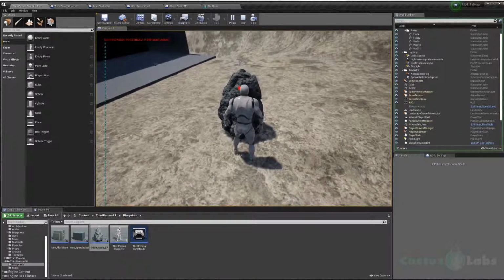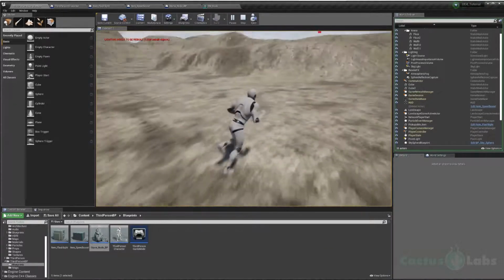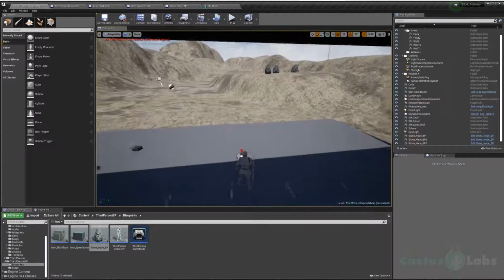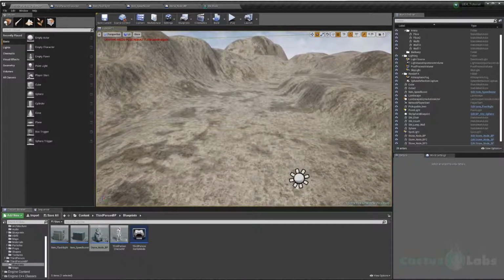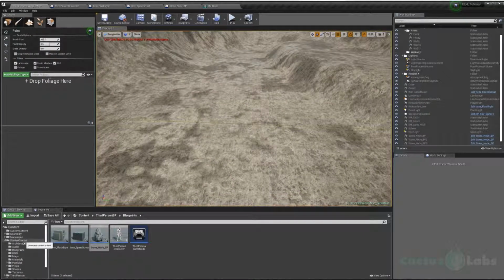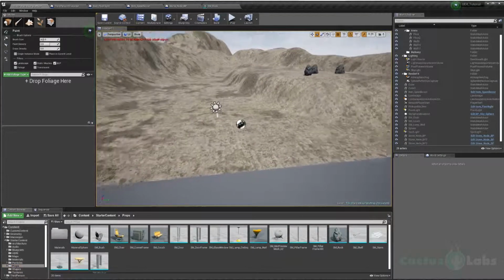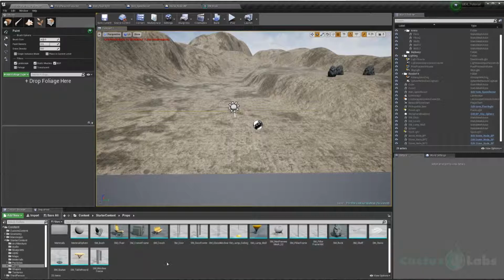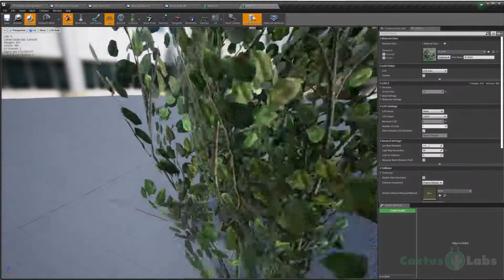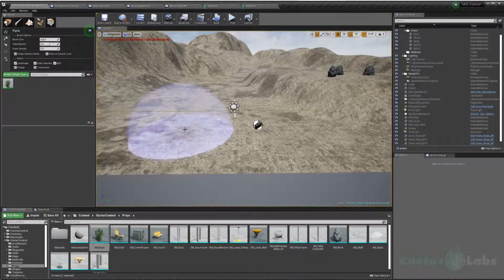Perfect. And now that we've got this region set up, we might have some trees over here. It's really just our play space for now, but it gives you that idea. What we might do is play around with our foliage editor as well. We'll use our default starter content foliage for now. Obviously you can import your own custom models and do the exact same thing. But let's start placing some of these bushes here, which if we double click look quite nice. So let's drag this static mesh of a bush into our foliage editor.